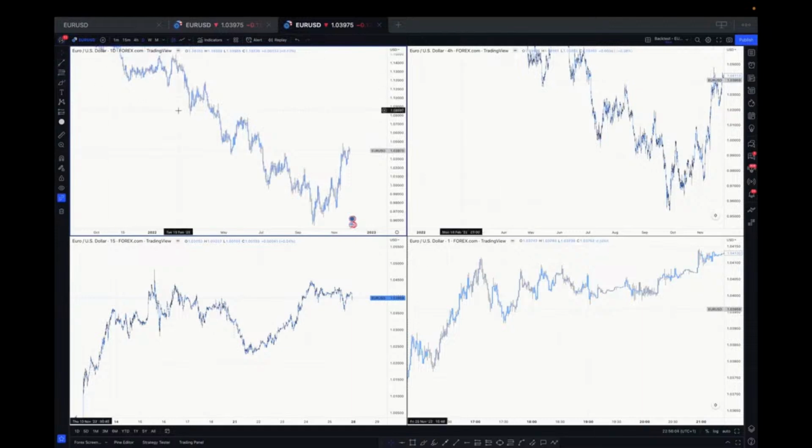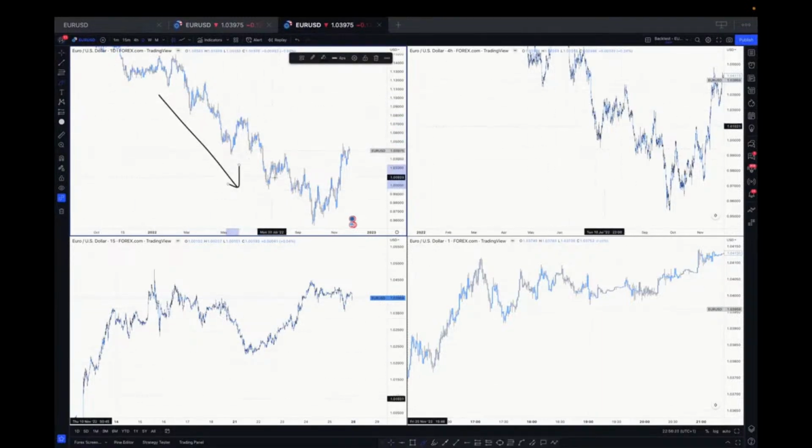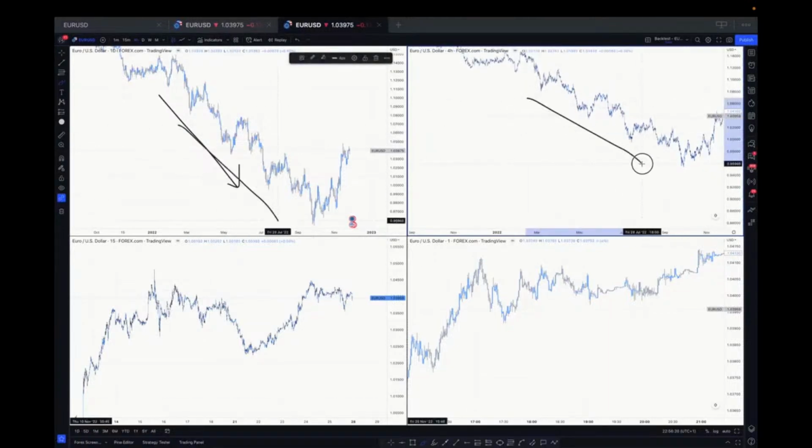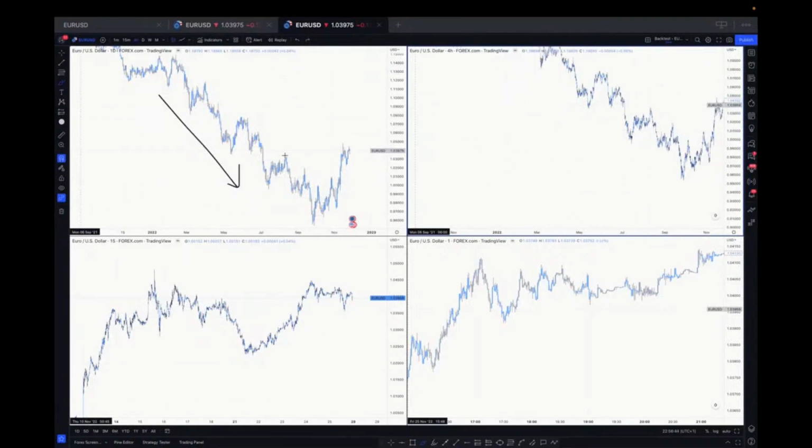So this is the daily chart. I have the daily chart here at the top, and then I have the 4-hour chart, the 15-minute chart, and then the 1-minute chart. So let's analyze this. On the daily chart, you can see obviously that the market is trending downwards, right? This is very clear as day. When you look at the 4-hour chart here, if we zoom out, you can also see that it has been trending downwards, right? Of course, there seems to be a change here, which we're going to see shortly. But you can see basically the movement of the market, how it has been moving for some days now.